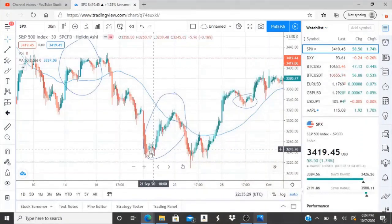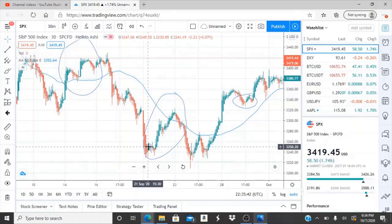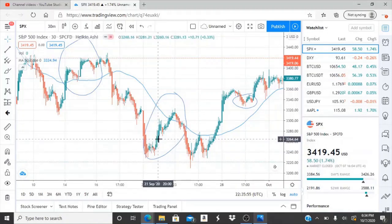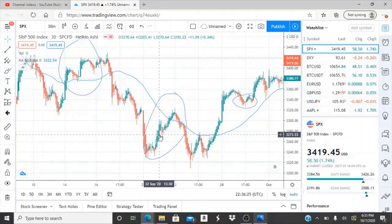The next pump was on September 22nd. On the 21st, after falling from that last pump, the market had been falling and you could see volatility on every single day before the pump dates. On the 21st — a Monday — it was rising up to a certain point. Then on the 22nd, we were at 3,270 and it rose all the way up to 3,319 — that's almost a 50-point jump on the S&P 500 index, and individual ticker symbols rose up with it.